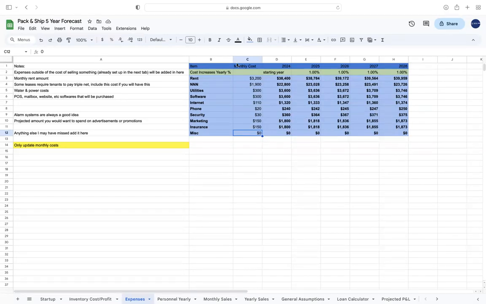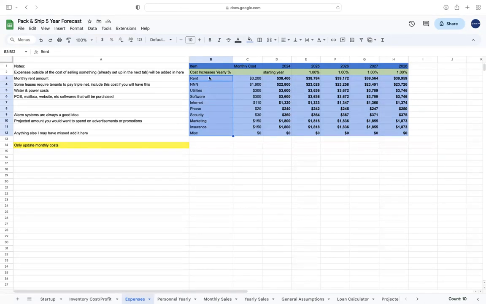One thing I should have said earlier is, if you do want to purchase and use this template for yourself, I tried to make it where everything in bold you really shouldn't edit, because it is basically being used to formulate stuff in further parts of the spreadsheet. So this one, all you'd have to do is type in your monthly cost for each of these. You can change this. I'll unbold this. You can change these if you want to.